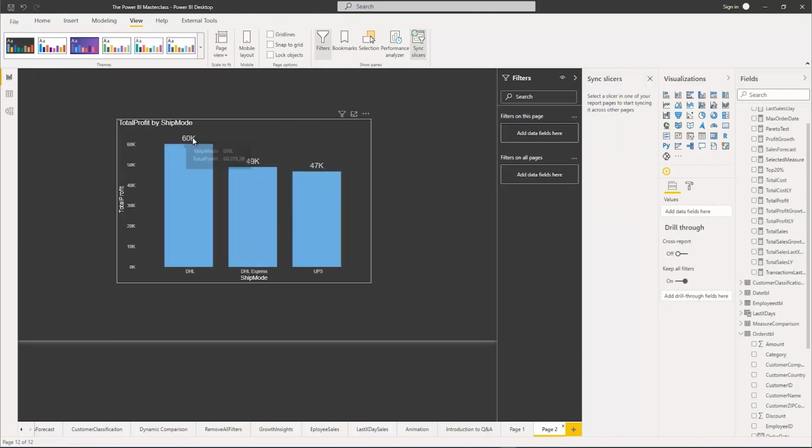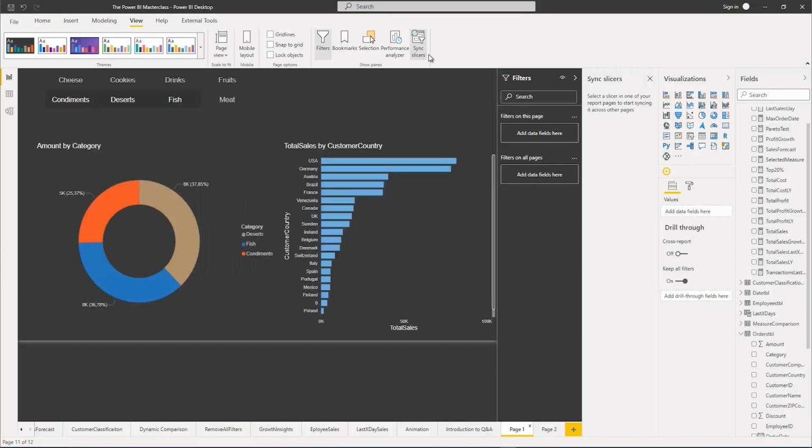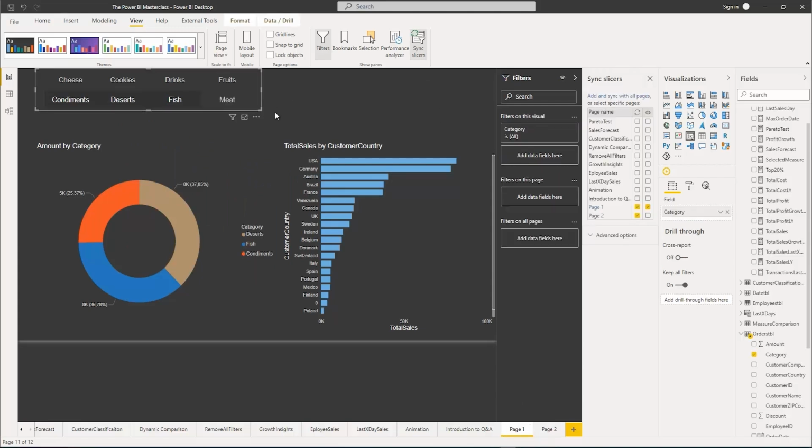You see that this is not the complete data of profit, but a sliced version of it, the filtered data, but the slicer itself is not visible on the page. So the sync slicers panel and the options we can get when we select the slicer itself allow us to either show the slicer also on synchronized pages or only have the slicer visible on one page, but still synchronize it to different pages.